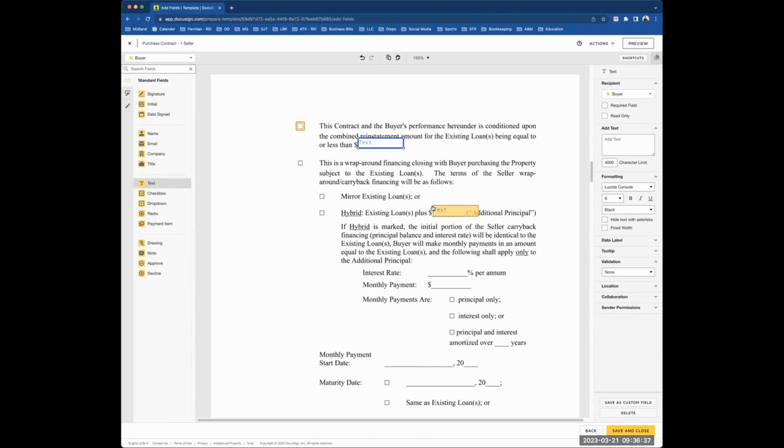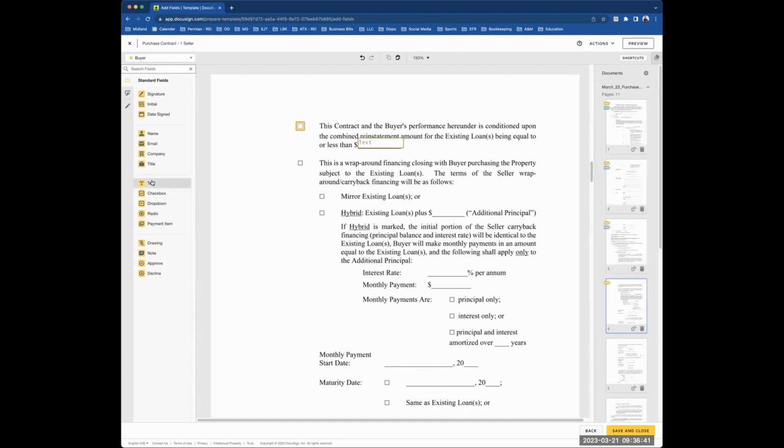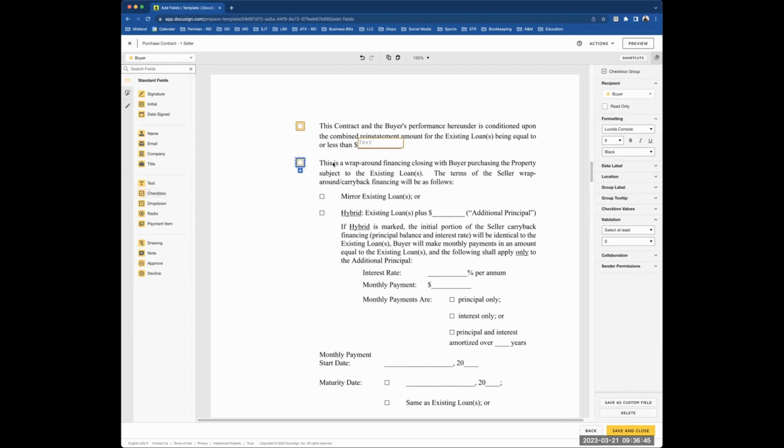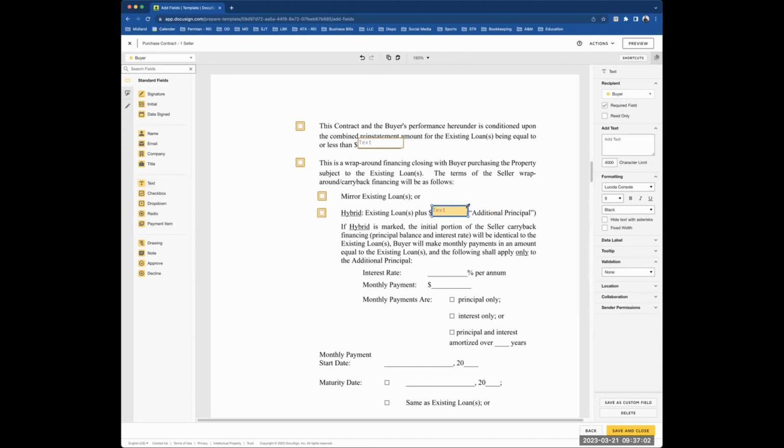Let me dump this down here. I picked that one up accidentally. In fact, let me go back because there is a reason I won't do that because of how that goes. So we'll link these two. Now I'll drag the checkbox over here, so it will not be a required field.